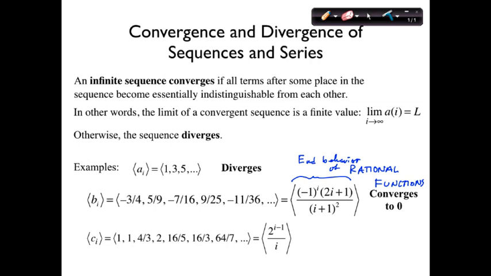So like 2 to the billionth power over a billion. What do you think is a bigger number? 2 to the billionth or a billion? 2 multiplied together a billion times or a billion? Definitely the former, right? This is going to get huge. Compared to, if you multiply the number 2 together by itself a billion minus 1 times, divided by just plain a billion, it's going to get huge, okay? So this is divergence.